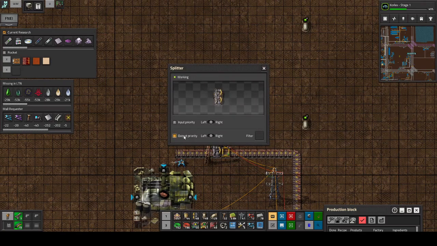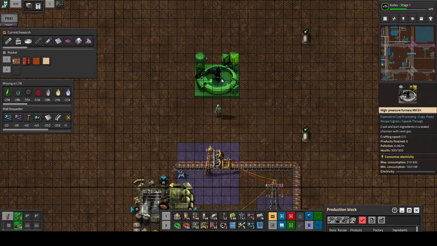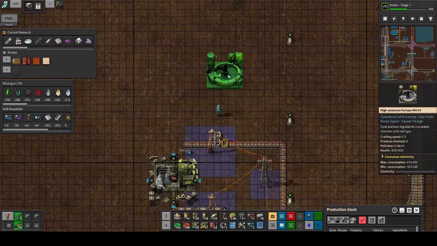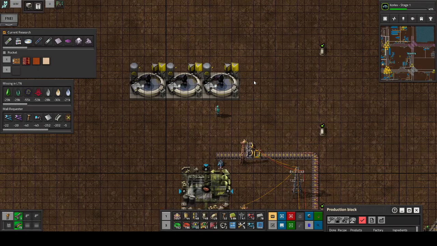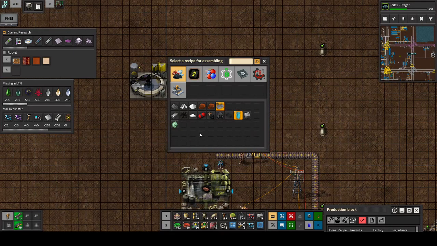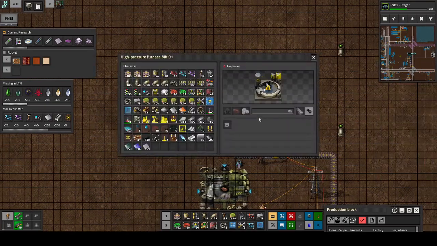Now let's actually balance this. And there might be a sneeze warning coming up. We will see about that. So, high pressure furnace. Yes, here somewhere, approximately, maybe. Using salt this time, please.